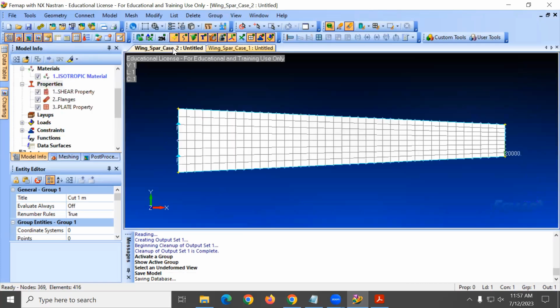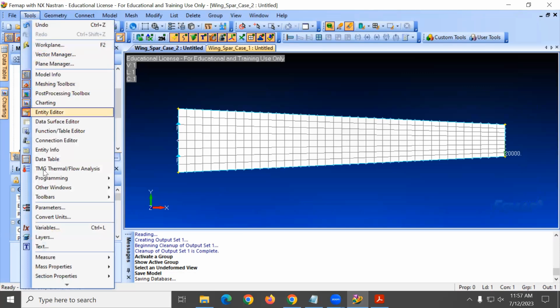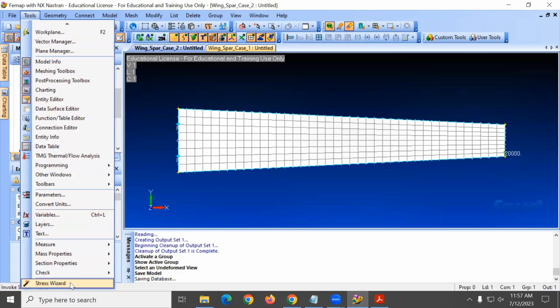Okay, so now let's go back to case 2, okay? Sorry for that. So now we have 3 properties, the plate and the shear. Something we can do over here is we can go to, I think it's tools. Hopefully I know how to do this. How do we do this? Section property, no. Mass properties.